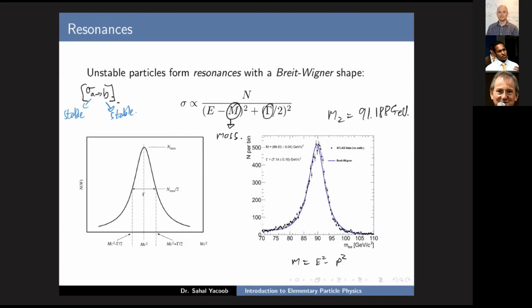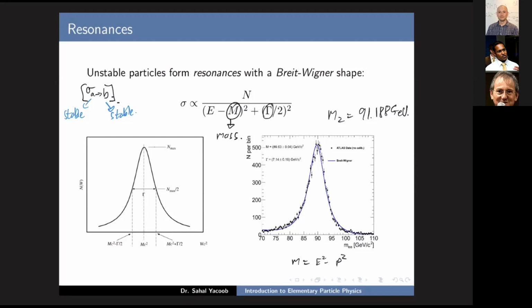And so a particle, often we want to, sorry, I'm still going. Often we want to think of it as something that can propagate. And in quantum mechanics, things propagate in the eigenstates of the Hamiltonian, which are energy eigenstates, and energy eigenstates eventually translate to mass eigenstates. So if a particle doesn't have an invariant mass peak, then it doesn't really have a mass eigenstate, and we can't talk about that as a particle.